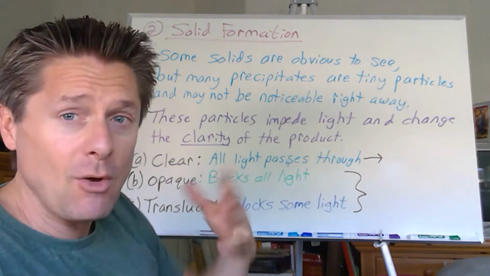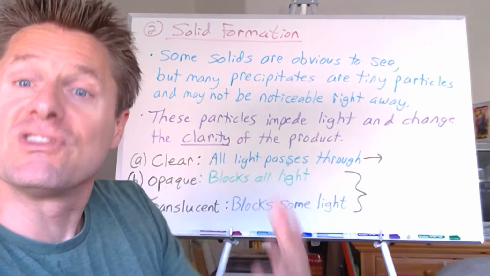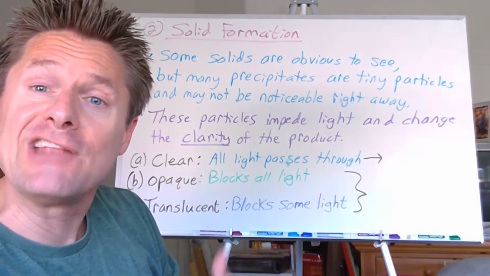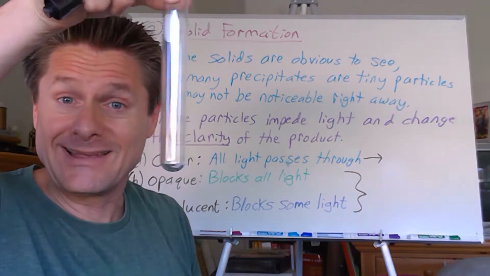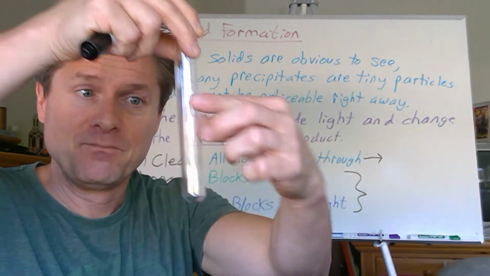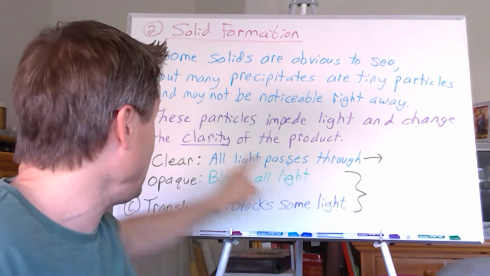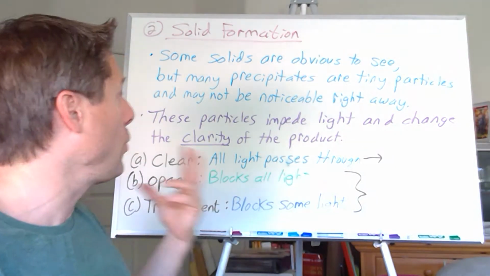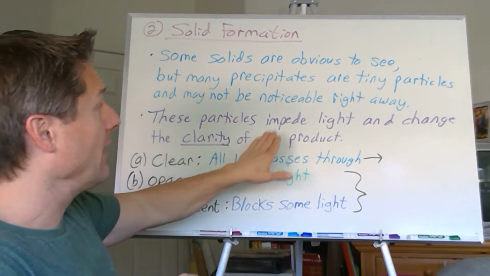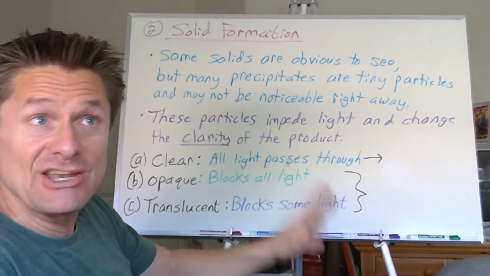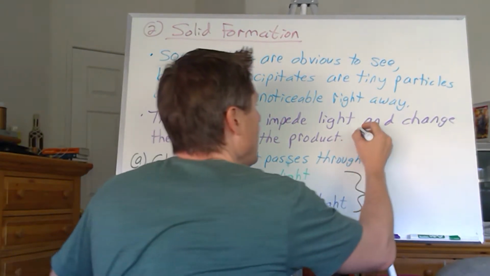So initially you don't commonly see the solid, but you notice there's a result of that solid forming. It's a change in light passage through whatever that product is, that mixture, right? Light hits it. Does light get through? Some light gets through or no light gets through. That's called clarity. So we need to record the clarity for the initial reactants and the products. We'll look for a clarity change.